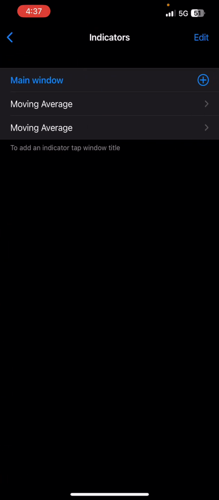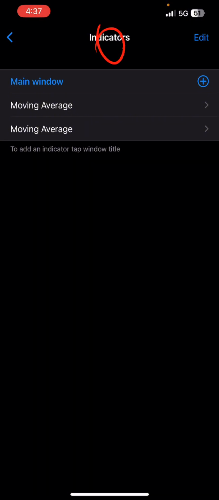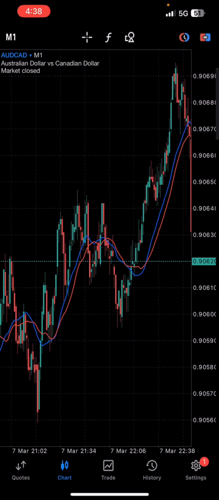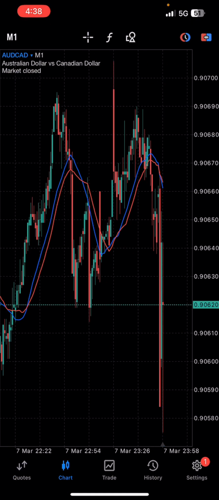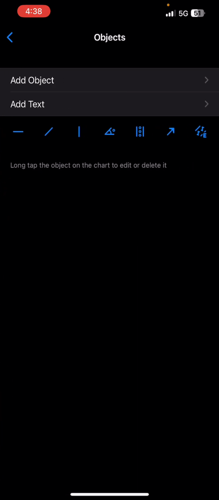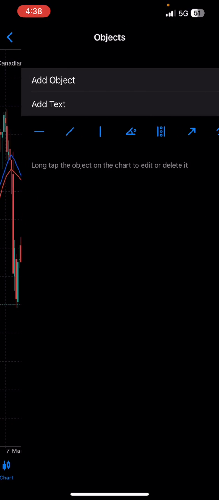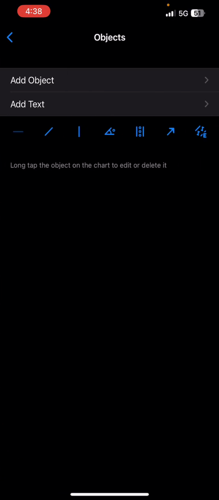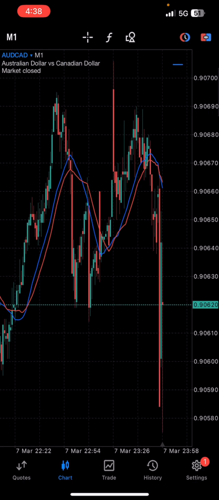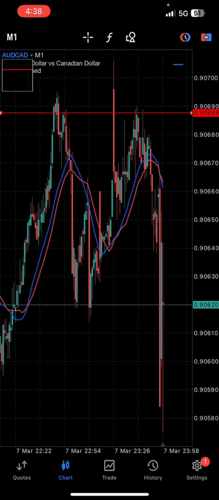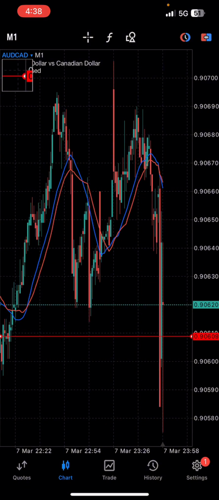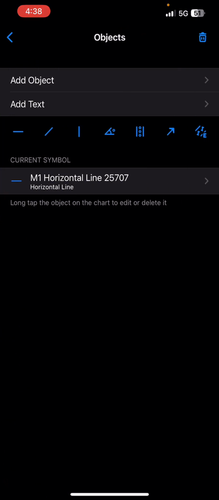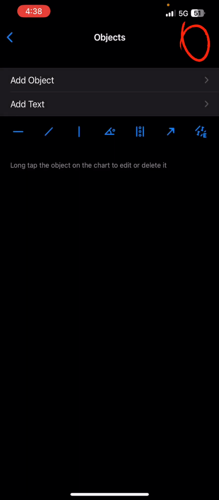Then this one is called indicators. So there are people that like to see some particular indicators on their charts when they're trading. So if you click on it and search for the indicator you want, you'll be able to access it. The next one is shape. Shape is used to mark out places in the chart. So for instance, if you click on any of these objects showing, let's click on this horizontal line, I'll see it below, then I'll be able to drag it and say, okay, I want to note this point in the market. That's just for shapes. If I want to delete it, I'll click it again and delete all.